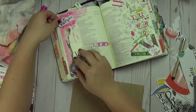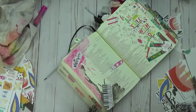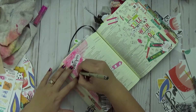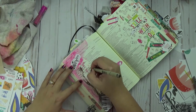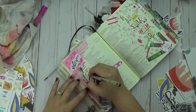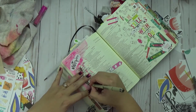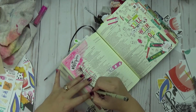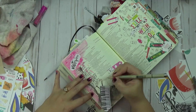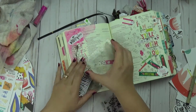And this page took me a little bit longer to figure out. I was trying to decide, do I want to put a lot of digital elements here or do I want to do more writing? So I actually ended up doing a lot more writing in this journal entry. I started responding in the Word, just whatever was speaking to me at that time, and just praising God for how amazing He is. And I went ahead and used a micron pen for that.